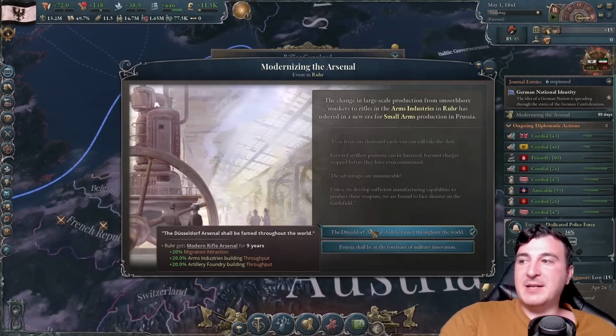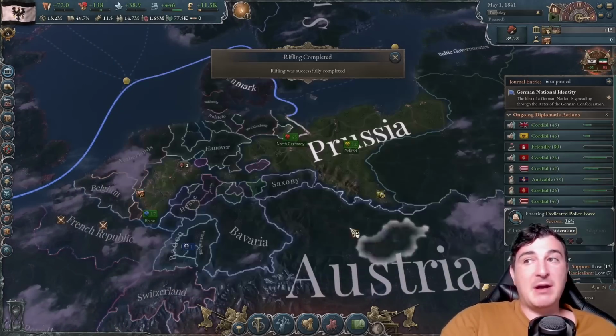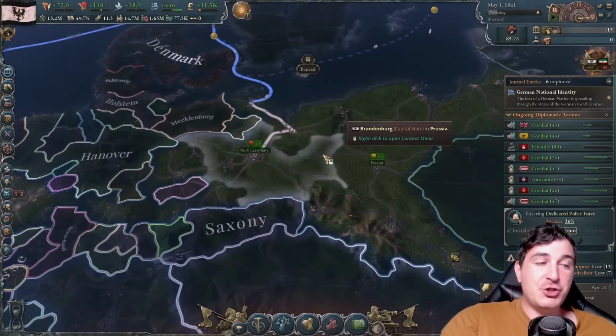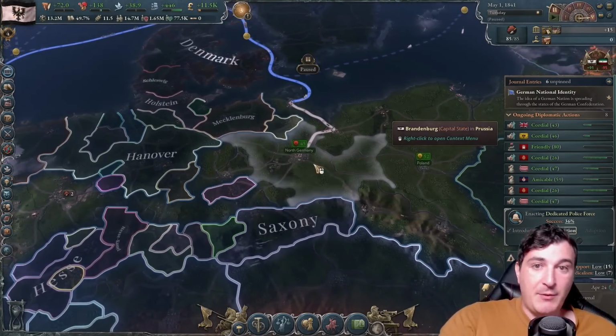Modernize the arsenal. We can either get some throughput, or we can get 4.1k progress for repeaters. Obviously gonna go for the progress. In general, when it comes down to that event, always go for the technology bonus rather than the throughput.